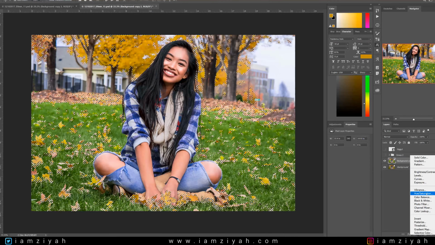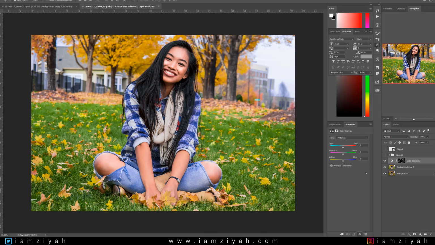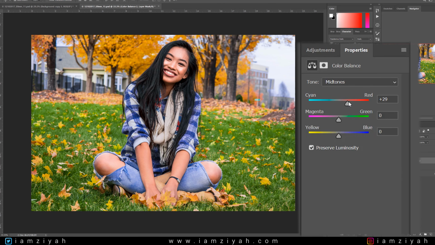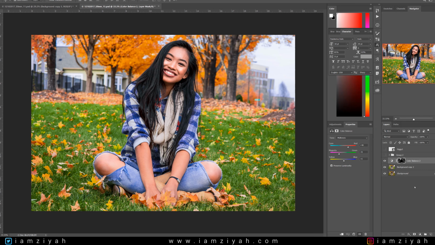And create a hue, do a color balance layer. Bring up our reds. Drop our magentas. Drop our greens, bring our magentas in. We want it to look real fall-like. So we're going to actually bring up blues a little bit. Just a hair. And for the final step, we're gonna add in a gradient map.